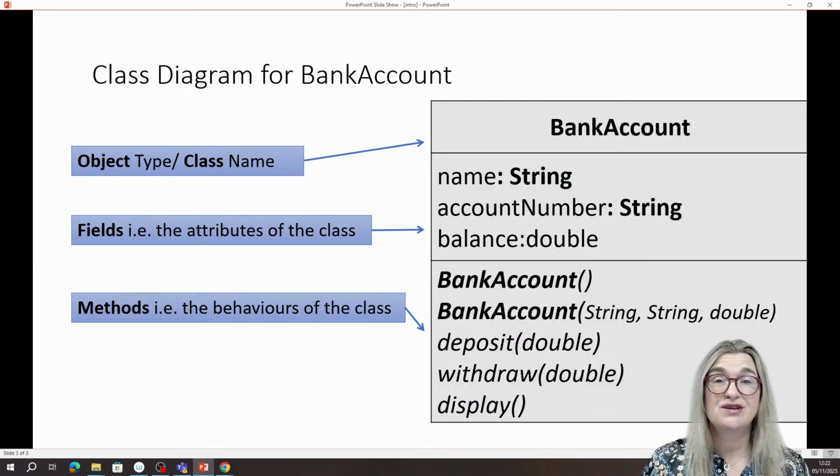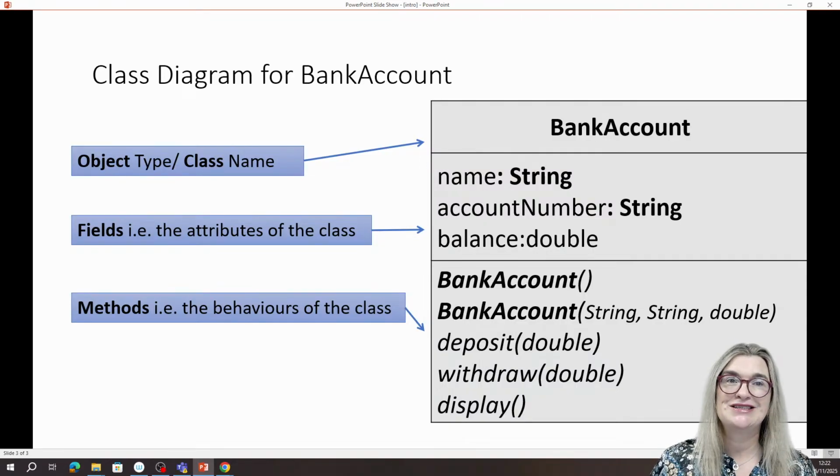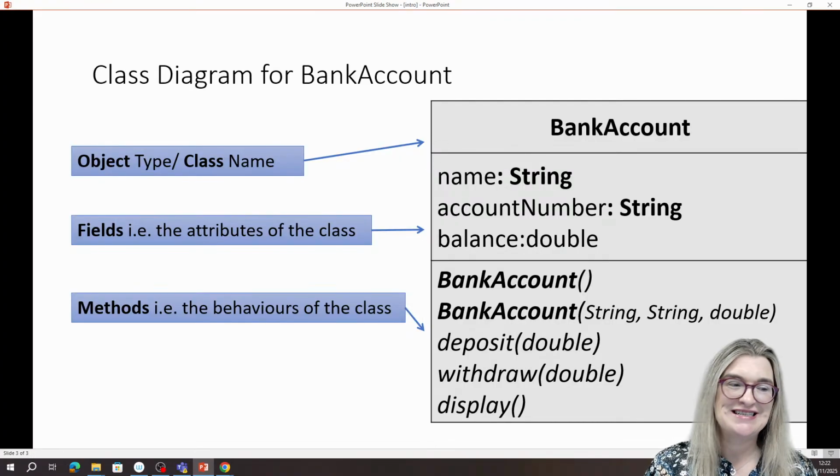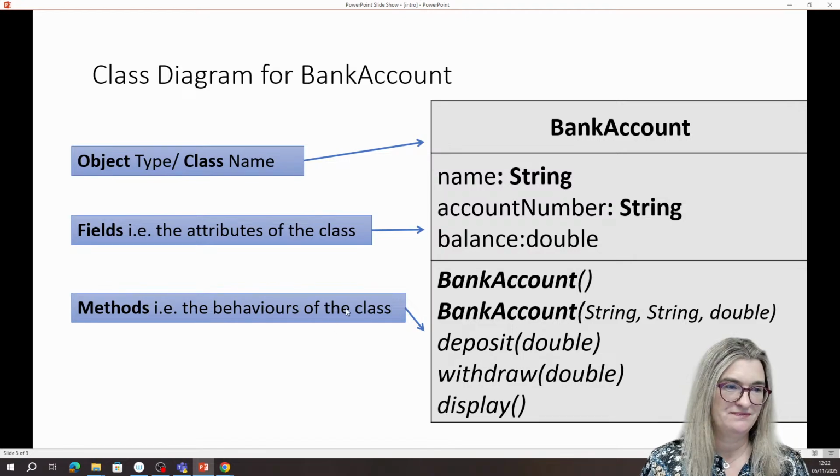Okay, today we're just going to assume to deposit money, we're adding it to the balance. To withdraw money, we're making sure that the amount is in the bank account and we can take it out. So we can't try and take out €1,000 if there's only 500 in it. And in our display, it's just going to print out the details or return a string. Okay, so we'll get to those today. So again, following on from Monday, we're going to take that bank account and improve on it and make it work for us.